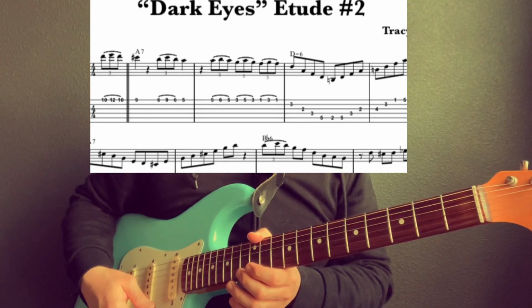D minor 6. This one's tricky, to start the arpeggio on the 2nd string. And that's a D minor triad, getting us to the 6th degree. I'm actually thinking of it as a B minor 7 flat 5. B minor 7 flat 5 equals D minor 6.